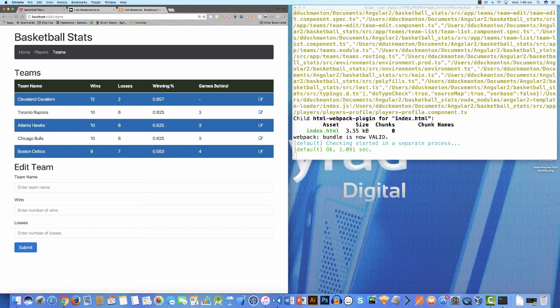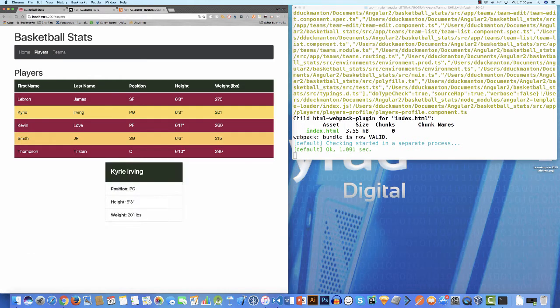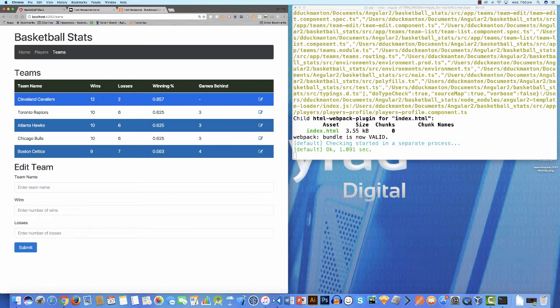So, what we need to do now is we need to link up, again, when we select the item here, we want to pass that down to this form, right? And then we want to populate the data in this form. Right? So how are we going to do this? Well, we could do it very similar to the way we did for players, right? We clicked on it, and then we kind of pass the selected player down to the component. For teams, we can do the same thing. We can click on this and we can pass the selected team down into this component, and then we can edit it. Okay? So let's go about doing that.